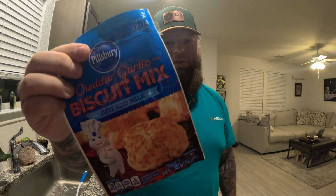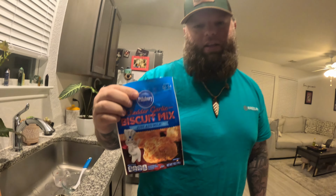Alright guys, today we're going to be making the cheddar garlic biscuit mix from Pillsbury, and it's going to require us to have some milk, which is the only basic requirement besides the mixing, but we're going to add the optional cheese to it. It should take about 8 minutes in the oven, cooking at 400.